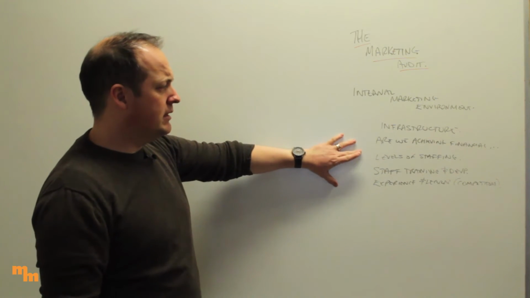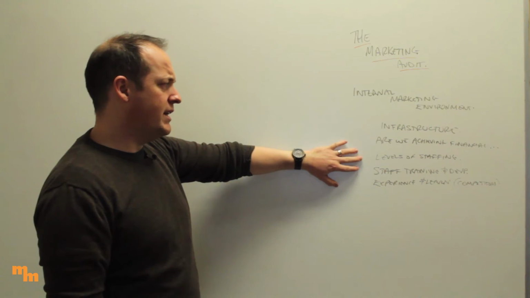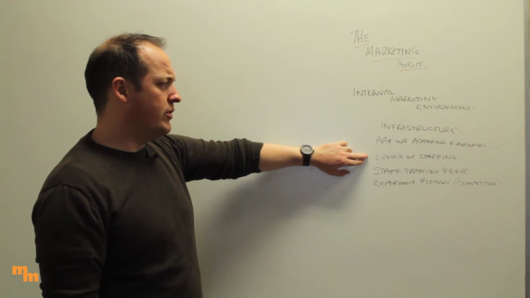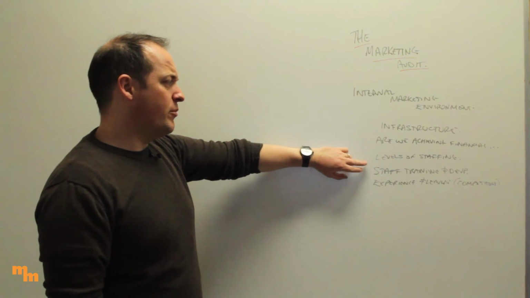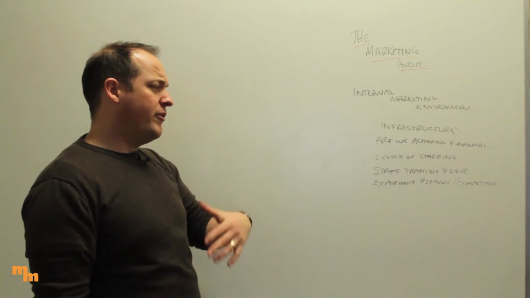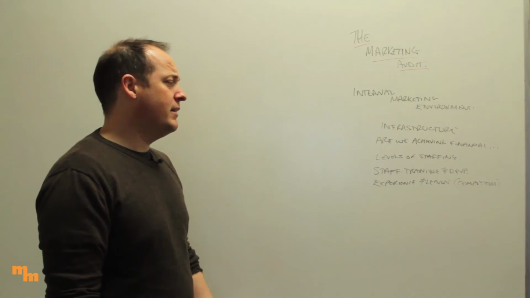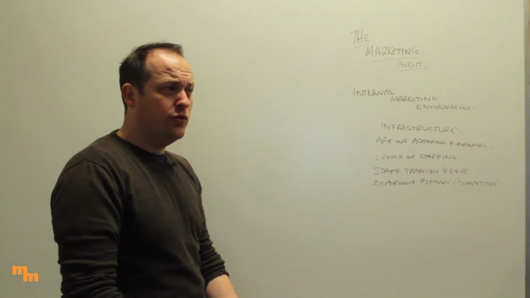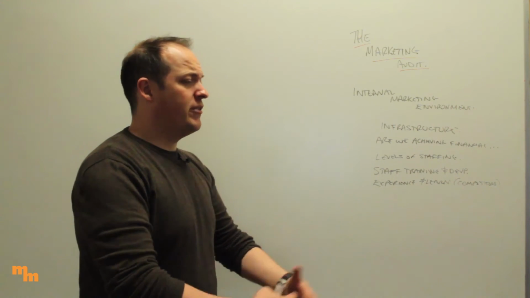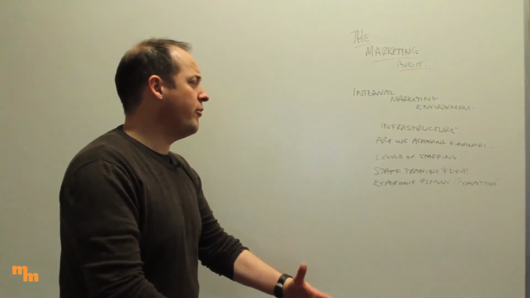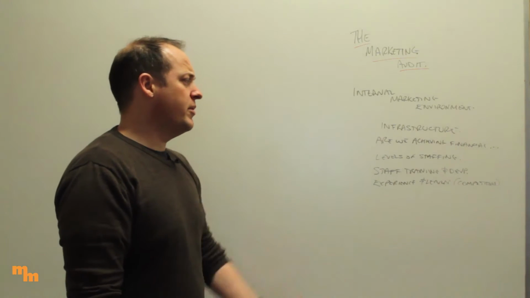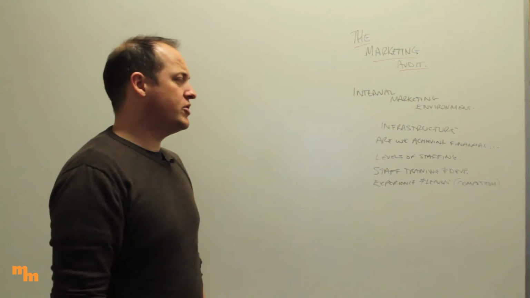All right, so staff training and development and levels of staffing are very much tied together. So how many staff do they have? Who are the key staff? Also, what skill level do those people have? The reason we might want to know that is because if we want to have a fairly advanced marketing campaign and they've got a whole bunch of really new, untrained, very fresh staff, then my really complicated campaign that I'm going to put forward later can't be implemented by these people effectively and it won't achieve its goals.